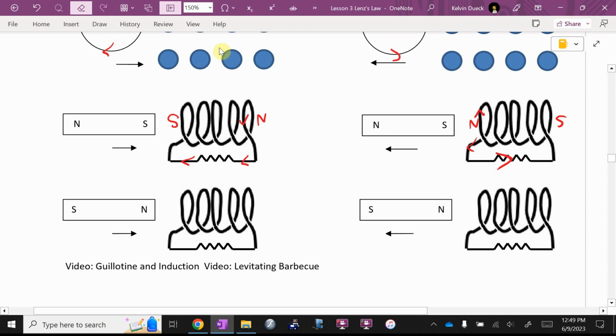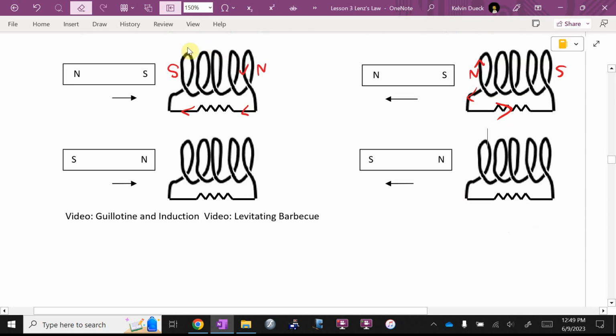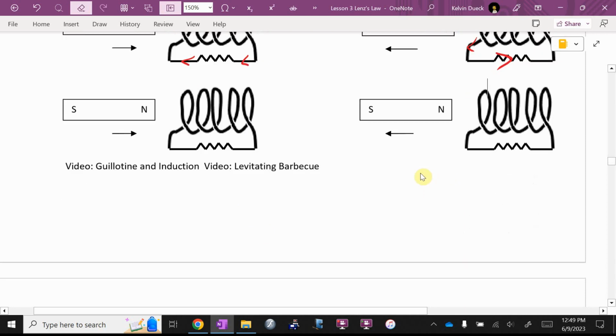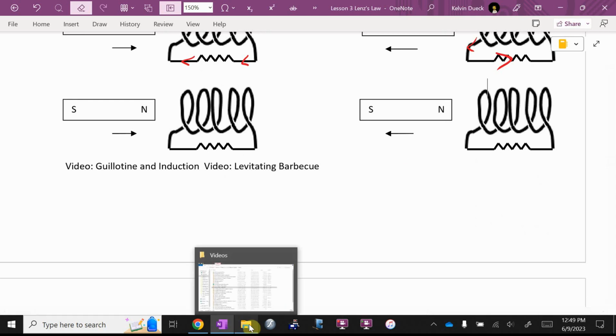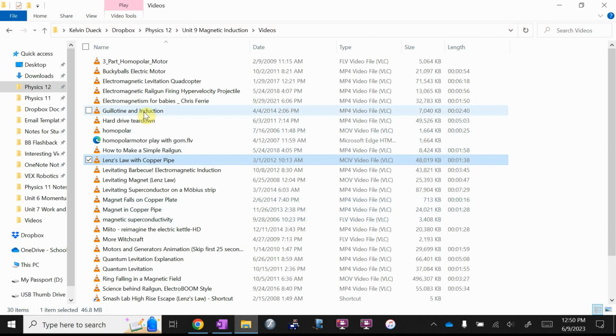Getting the hang of this okay, Jaya? Yeah. Okay, I'll let you try the other two on your own, but again, some nice applications here. There's a nice little magic trick that you can set up with a guillotine.